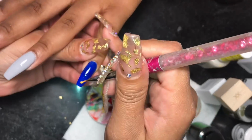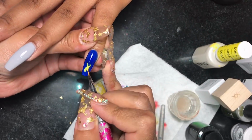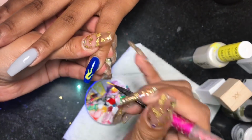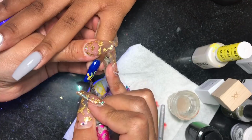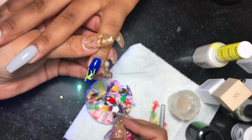Alrighty, so we're going to let that hand cure for 30 seconds, and we're going to move on to the other hand. So once again, for this pinky, we are using that Summer Sun Gel Polish by D&D. I'm using my nail art brush to draw some flames, and once again, that is Summer Sun by D&D.